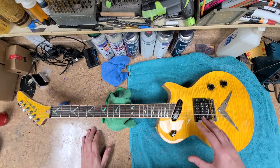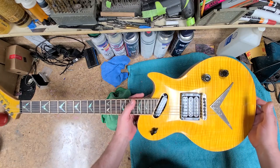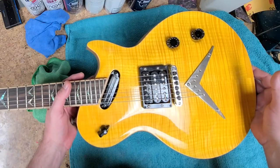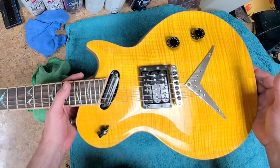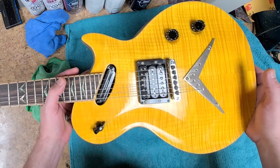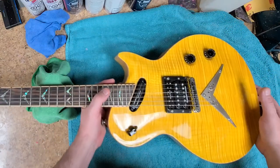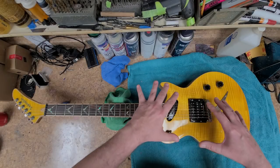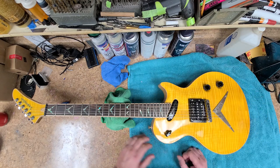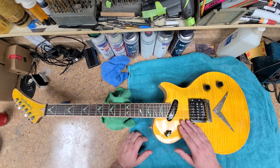But one of the things that happened with this is, if I get this into light enough and you look at the light and the finish, you can kind of see lines in the glare, especially when you look at it right over here. As I move it, you kind of see lines, like glare lines. The finish shrunk into the maple, and what it did is it caused it to wave, and the whole top is pretty much like this. I can see it. I can actually feel some of it.